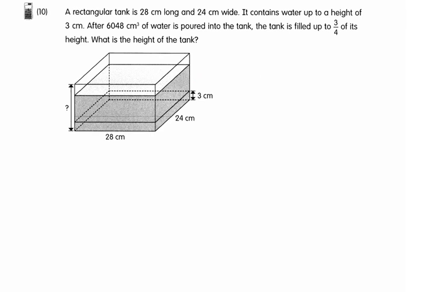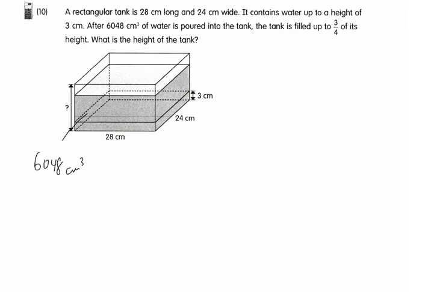And we know that the water here is actually 6,048 cm3. Right? So what is the height of the tank? Okay. Now we need to know that this 6,048, right, is not inclusive of this 3 cm. Am I right or wrong? It's not inclusive of this 3 cm of water that's in it at the first place. Okay? So we need to find the total volume of water right now, right?